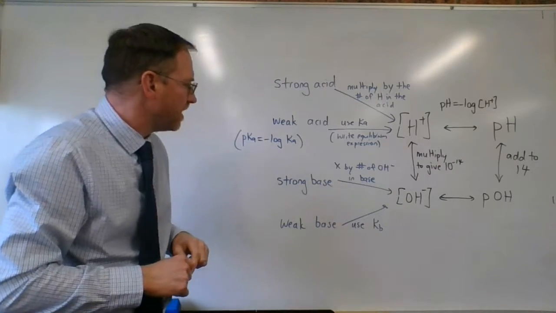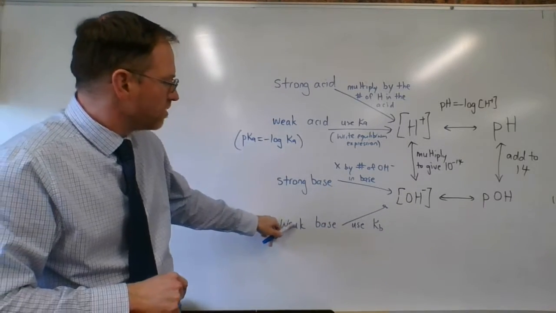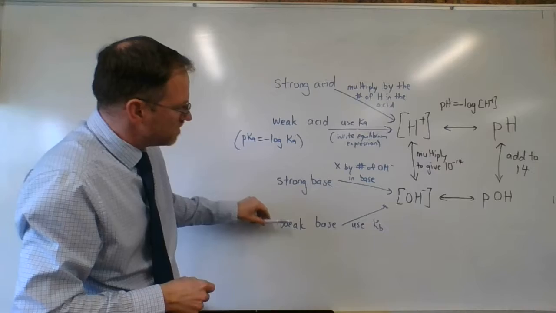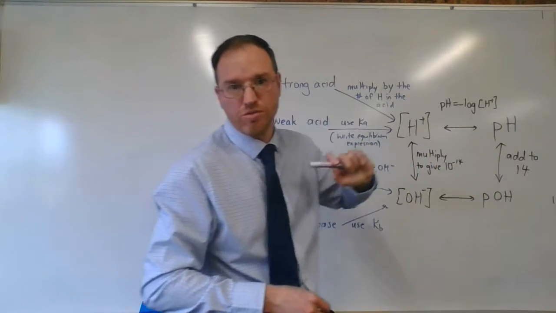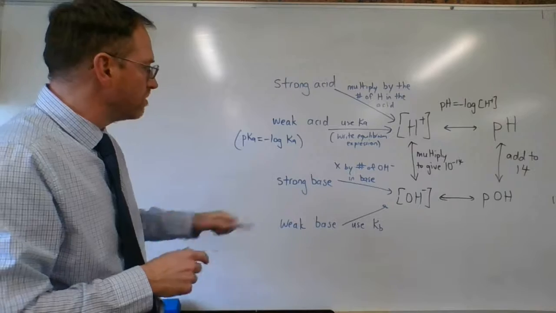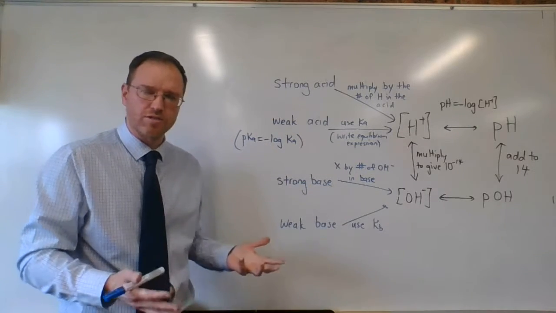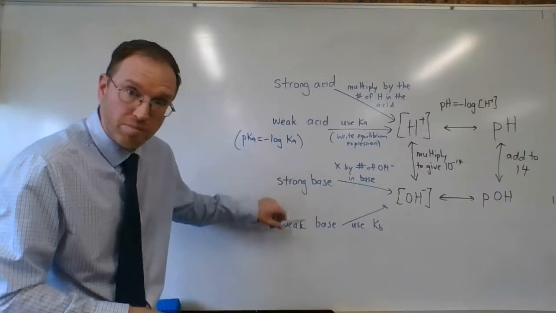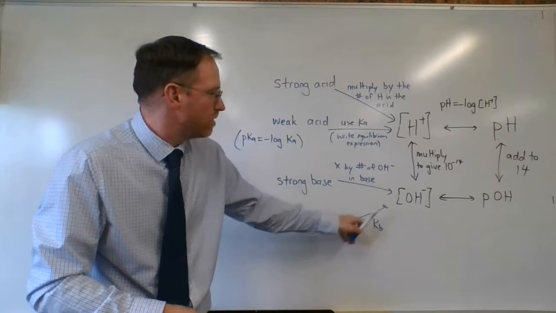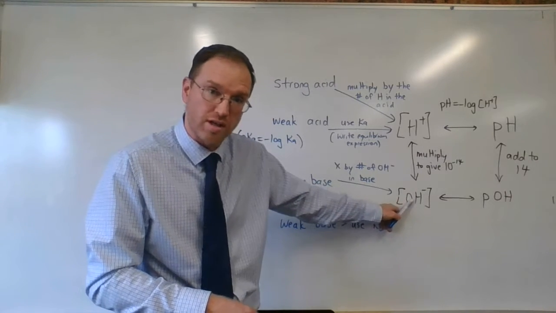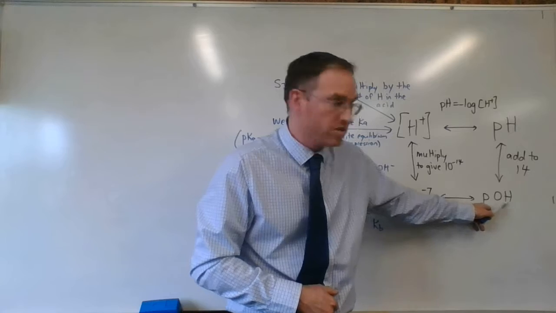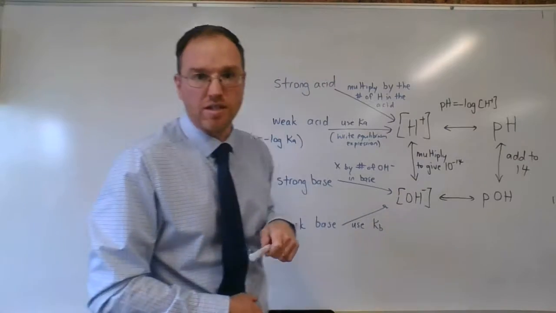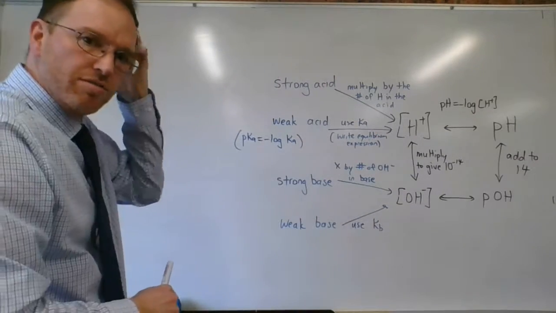This also means if they gave you a question like, here's a weak base, calculate the pH of the weak base, this allows you to see all the steps you would need to go through to solve it. Originally, questions like that can be overwhelming because you've got the weak base, you've got Kb and the concentration, and you think, I don't know how to get to pH from that. But this allows you to see, okay, my weak base, I need an equilibrium expression in Kb, that will get me concentration of hydroxide ions. From there, I can work out pOH using the log formula, and then from pOH, I can work out pH because they add to 14. It helps you to break it down into the different steps you need to do.